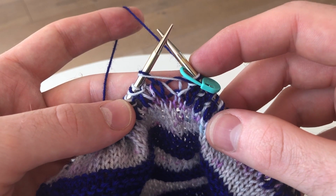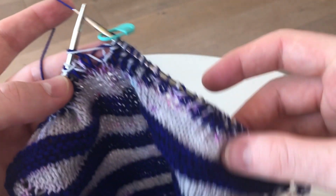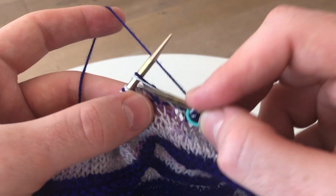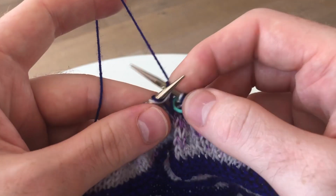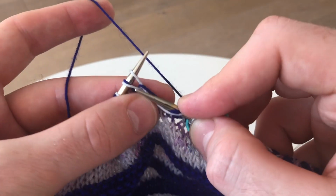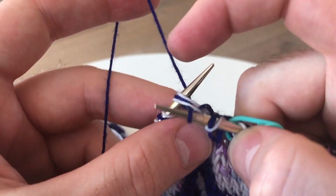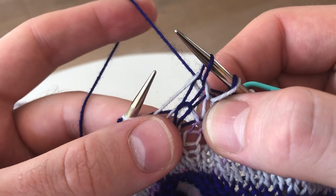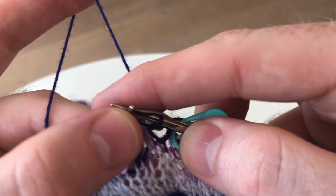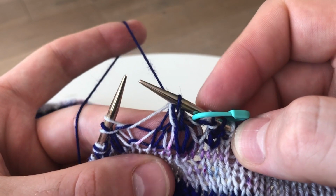I'm working on row 3 right side with my contrast color. After slipping the first stitch marker of the row, brioche left slanting decrease. Slip the knit stitch knitwise with its shawl, knit 2 together. You're knitting that knit column and the purl column with the yarn over. Pass the first stitch over. The stitch and its shawl are passed over.